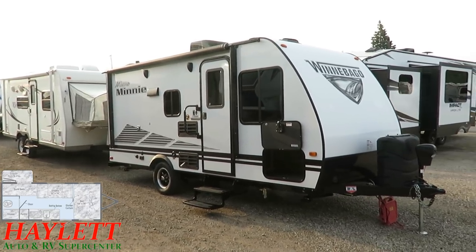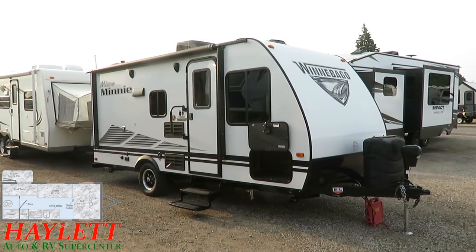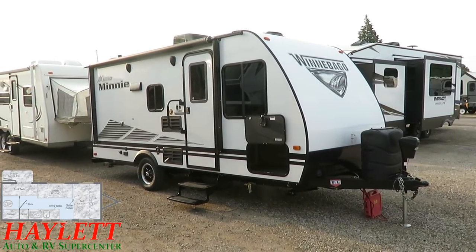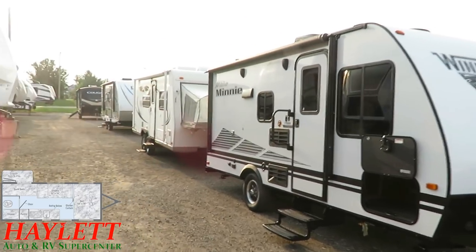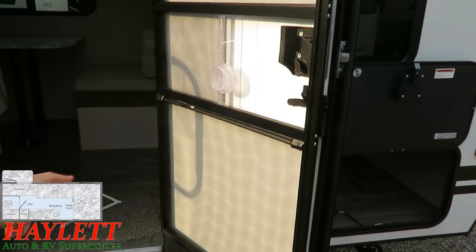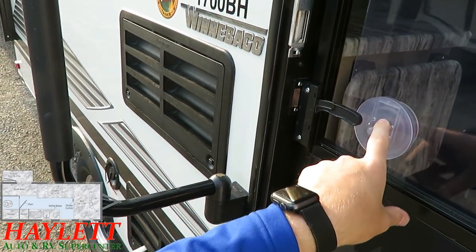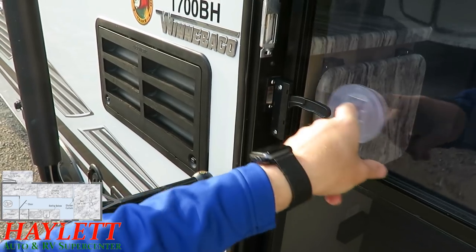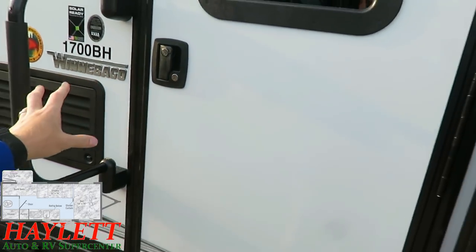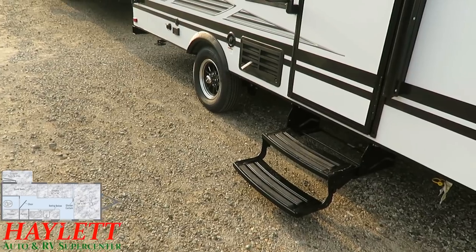The message here is tiny camper but still full-featured. They gave you the largest power awning they could — if it went any longer it would cover that huge window on the inside. There is LED lighting below it, and it has tiltable, tilt-and-lock awning arms. The entry door is anti-slam — if I grab it, the door doesn't want to fling shut — but it does have an auto-close screen. You can lock the screen door closed, in case you've got a little kid inside. The bigger entry handle and double steps are extra Winnebago details you won't always find in the small camper category.